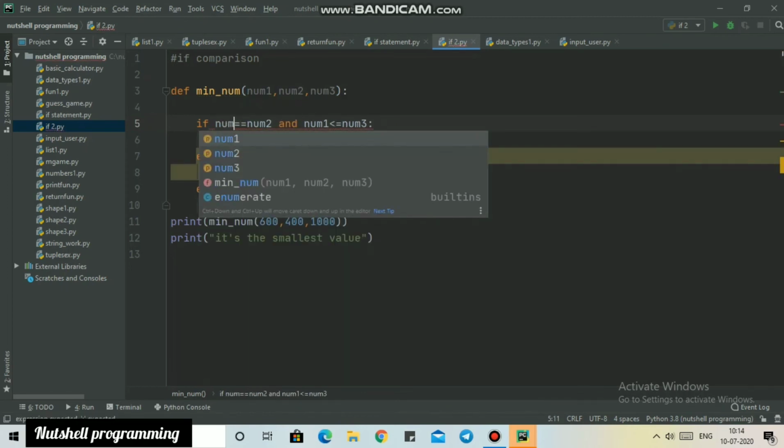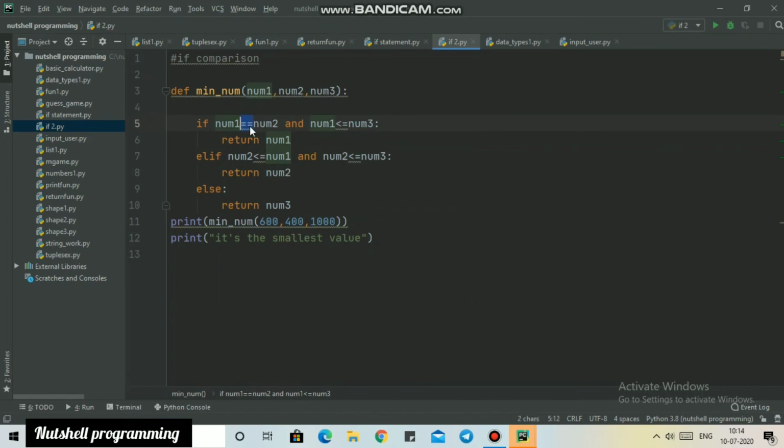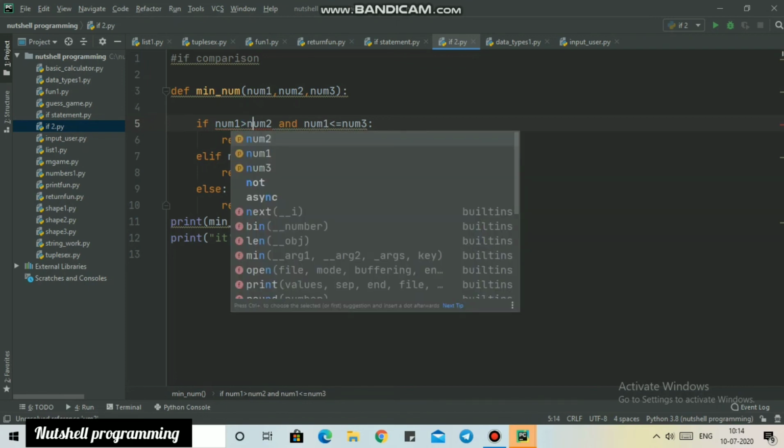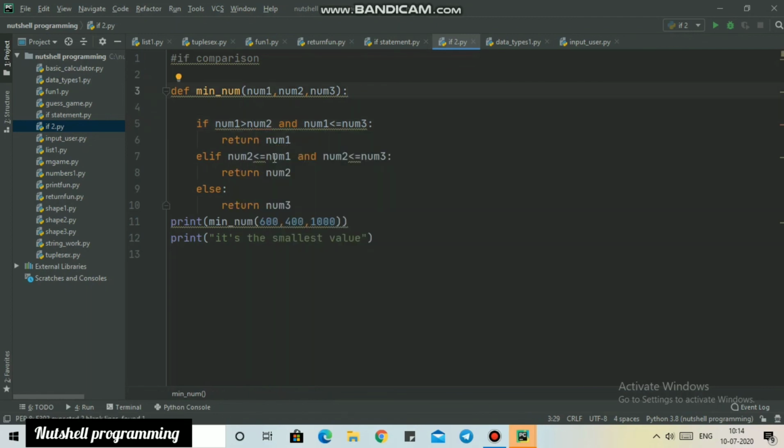In this Python program we can use many operators like double equal, single equal, not equal. This exclamation mark and equal sign becomes not equal, and you can use the smaller than operator, the greater than operator, the greater than or equal operator, and the smaller than or equal operator. You can use many operators in your program. If you want to write any program like this comparison, you can make a simple program like this.